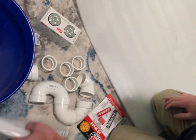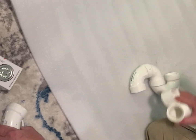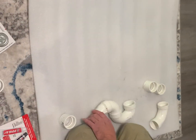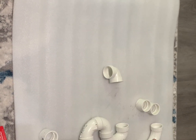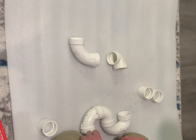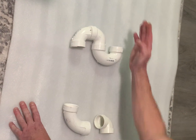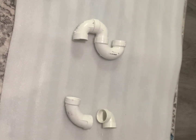Let's go over the drain P-trap. Everything is in the same line — one pipe. What we need to do is cut the pipe off at the bottom, put this here, then add a coupling which shoots it up this direction. The space in between is a half-inch PVC pipe, which is in the trunk. Then it needs to go up and be able to kick back to the same line of the vent and waste for the dryer. Here are the couplings for it.